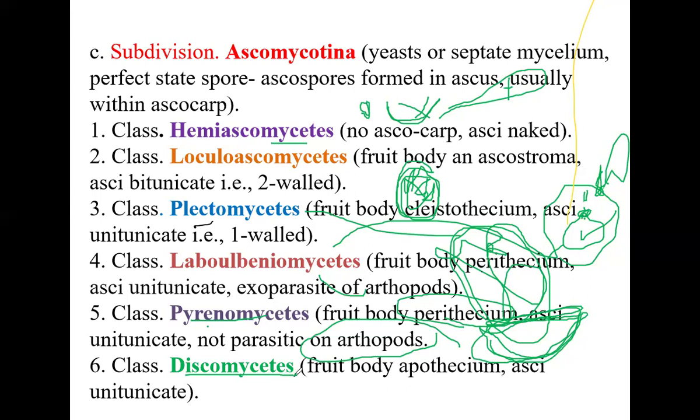Coprophilous fungi. Do you know coprophilous fungi? No, sir. Coprophilous means it grows on dung, cow or animal dung, cattle dung. Copro means excretory material, dung. Philus means loving, which grows on dung. That we call coprophilous fungi.